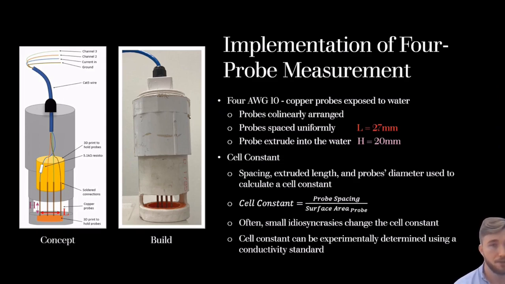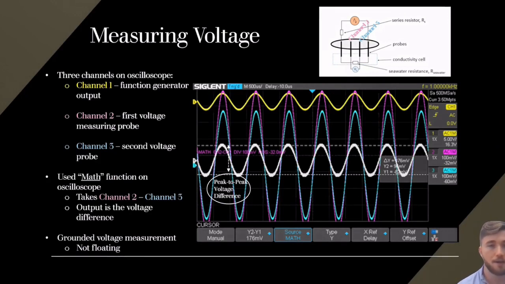standard or conductivity solution. On the right here, the right figure is my actual build of the electrical conductivity sensor, which is just an implementation of everything that you see in the figure on the left. So now that I actually have the sensor built, I want to perform measurements of voltage to find that voltage difference. So in this case, I use an oscilloscope where I'm connecting, as seen on the previous slide, the wires that come out of the top tether of the electrical conductivity sensor. I'm connecting to those wires with my oscilloscope probes.